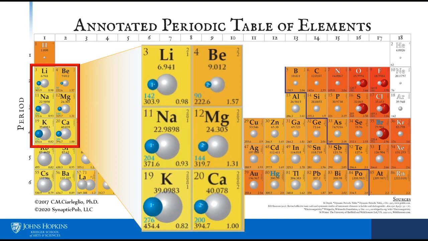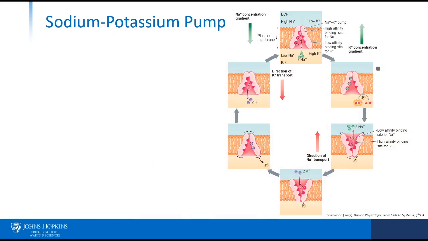One of the most important is the sodium-potassium pump. This amazing protein transports 3 sodium ions out of the cell and 2 potassium ions into the cell for every ATP hydrolyzed. This form of primary active transport not only establishes a chemical concentration gradient, note that there are more sodium ions outside the cell now and more potassium ions inside, but it also creates an electrical charge on the membrane.